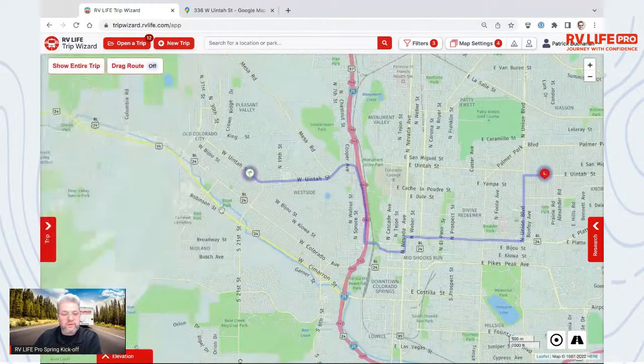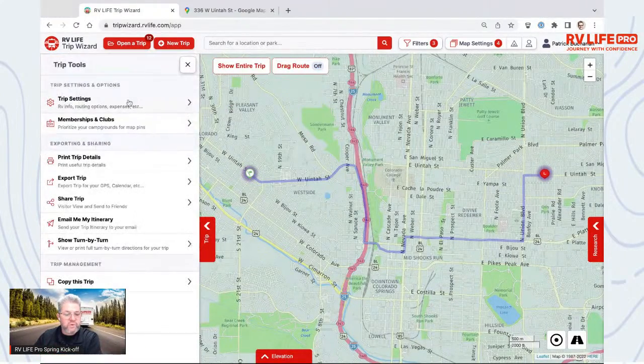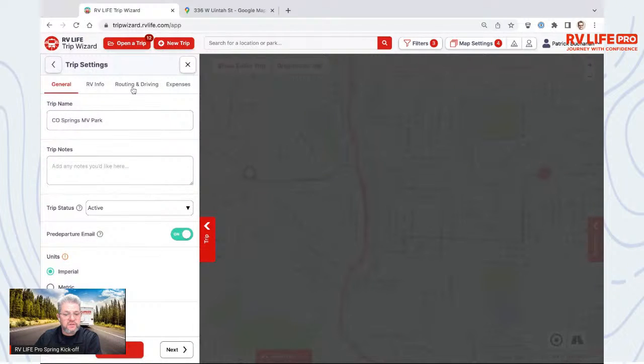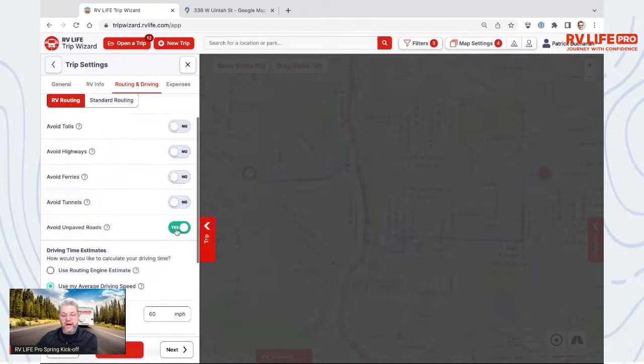But as some of these toggles that we have, if we go to our trip menu, we go to our trip settings, be careful with these. Unpaved roads is fine. In fact, TripWizard will warn you when there's an unpaved road so you can investigate it a little bit. Very often, you get that yellow exclamation mark that says unpaved road. My God, I'm on I-40 going across the country. It's impossible. It's usually that last quarter mile, that last eighth of a mile into the campground. Very often that's unpaved that it might be flagging.